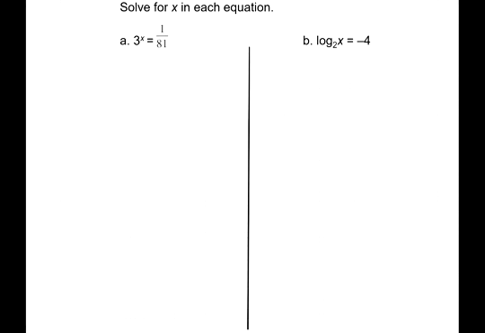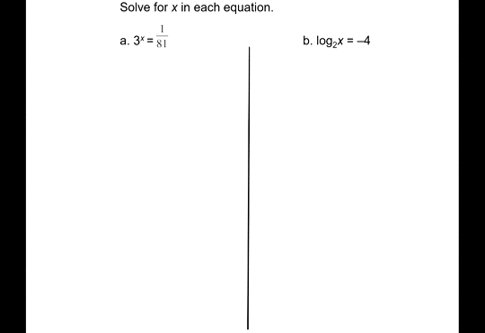Okay, we have a couple of equations here to solve, one exponential, one logarithmic, and let's solve for x. And actually, let's solve for x a couple of different ways. I just want to accentuate the fact that there's usually, almost always, more than one way to do things. So I don't want to imply that my way is the right way or the only way. So let's look at a couple of different ways we could solve these problems.